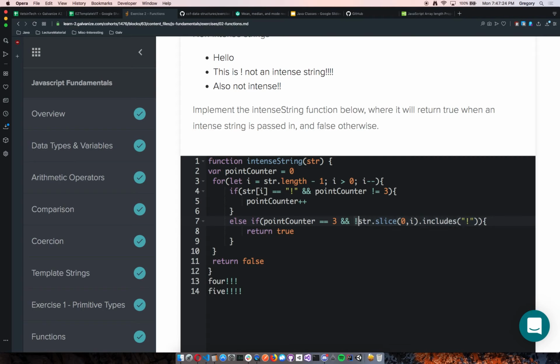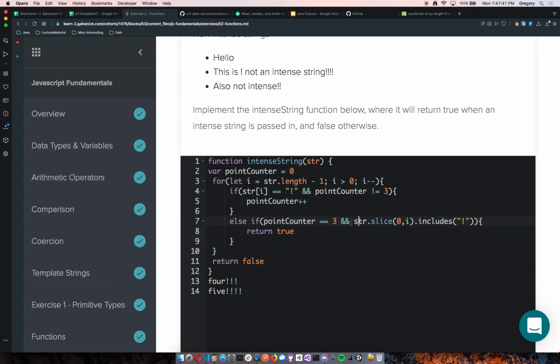I just realized it's really confusing. This blue exclamation mark is the not operator. This is what's making this whole statement evaluate to false. That's why it kind of looks confusing.